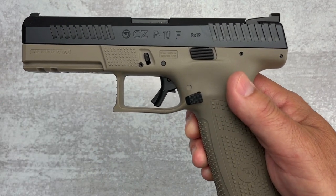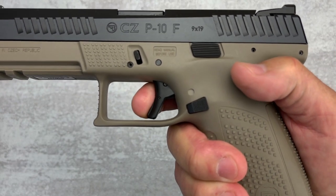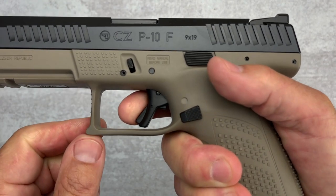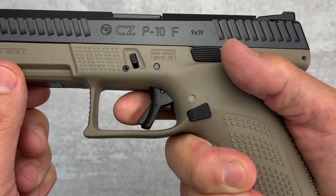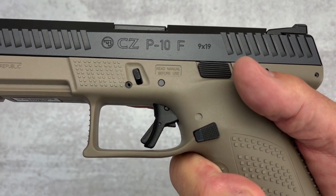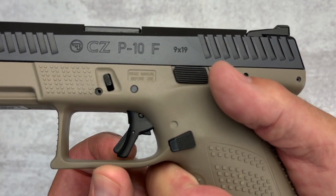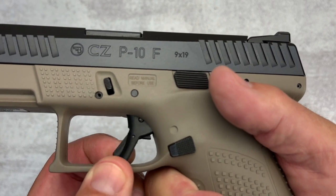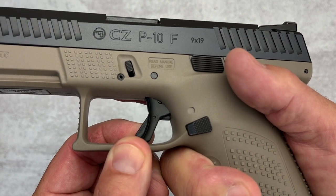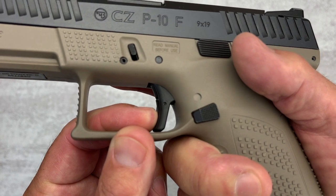Looking at the trigger, it is one of the best striker fire triggers that I've seen. Let me show you this. You've got your blade safety, and together with the blade safety, part of the system is, you see that little point that comes there. If you're not depressing the trigger safety, that helps in stopping the trigger from being accidentally fired. You can see it there. But once you depress this, it disappears, and now it'll go.